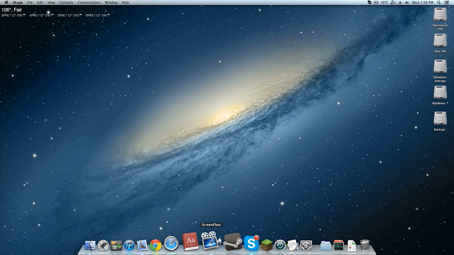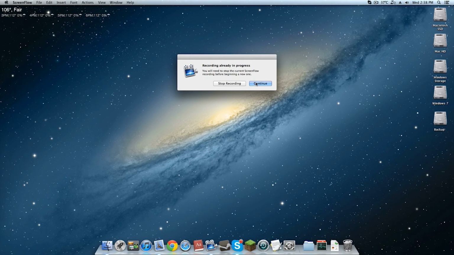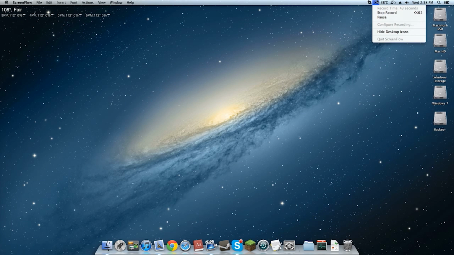So anyway, I wanted to show you what I use to record with, which is ScreenFlow. There's nothing fancy going on here. It's the only thing I do record with. I don't know if there's a way to show you. Can I do that? No, I can't. I can't really show you what it looks like, but this is what I record and edit with. That is the key. I don't edit with iMovie or Final Cut. I only edit and record with ScreenFlow. It has a built-in recording software.